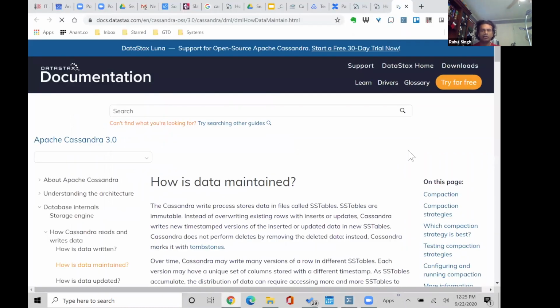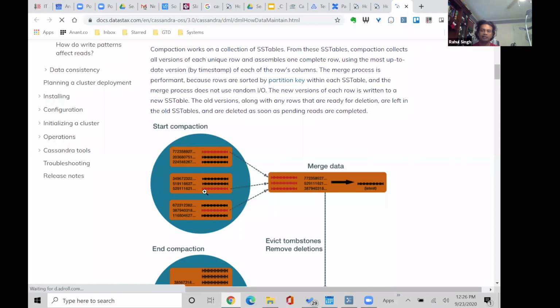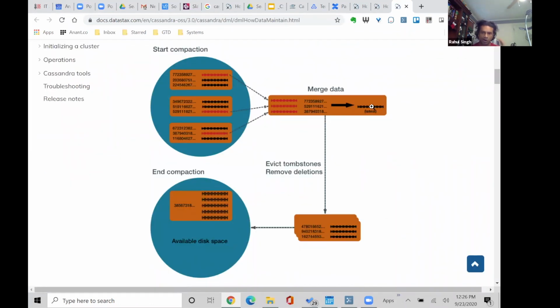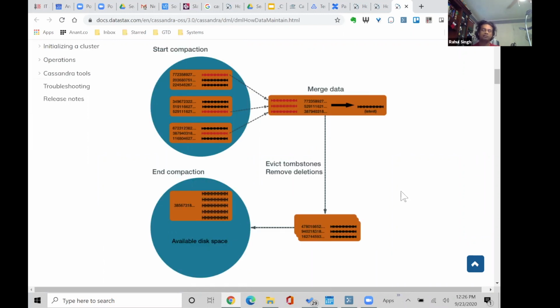As you can imagine, a bunch of SS tables get written with appends and stale data, okay? At the end of the compaction, that data is merged. All the old data is evicted. Data is deleted. And then it gets compacted into a smaller SS table. That is what compaction is.